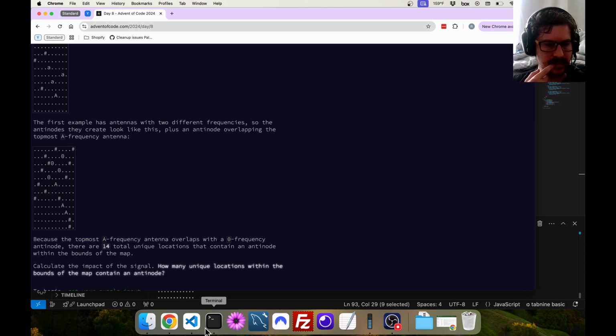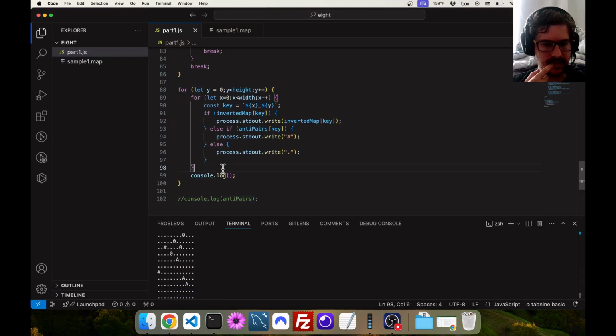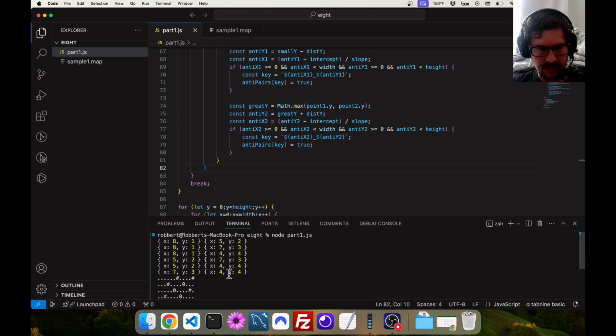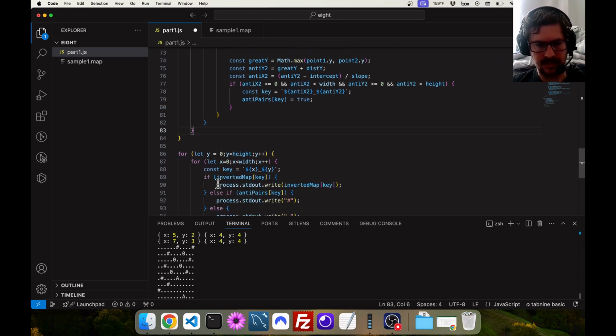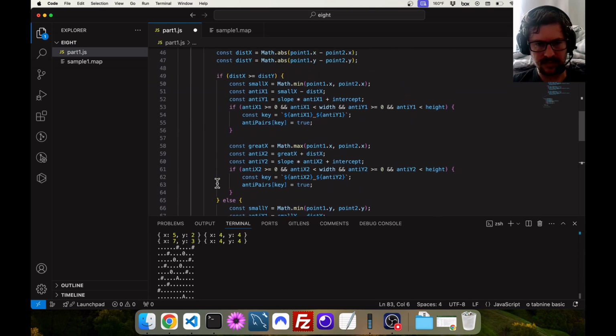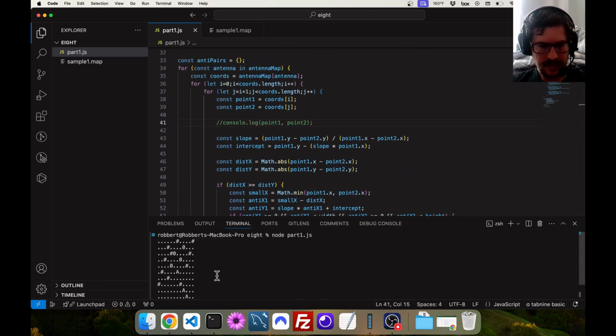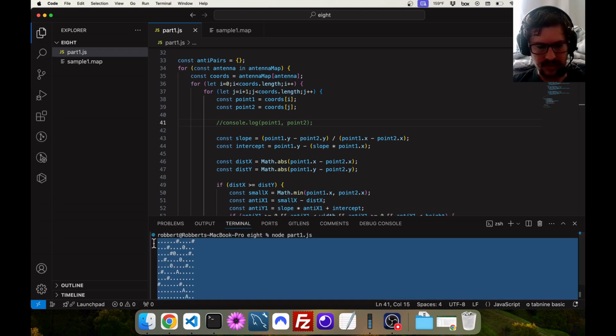So what about the other one? We should have some other ones in there. So we should have this one. Oh, because I'm breaking. That's why. Let's not break on that then. Let's do all of them. Okay, that actually looks better. That looks pretty good. So let's do all of these entirely. Where am I console logging? Let's stop console logging that. Okay, there's that. That actually looks pretty good.